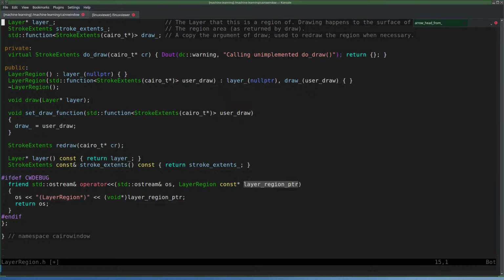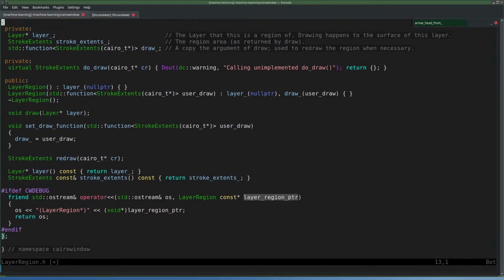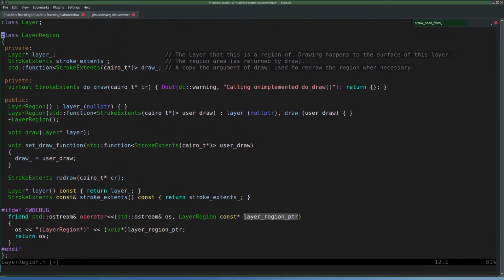We could call some virtual function that is implemented by all classes derived from layer region, and which then print out who they are.